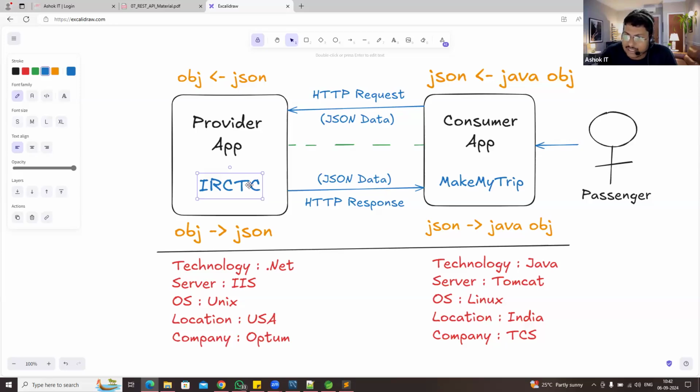If they agree, then only they will give us the access. To give the access, we need to pay money. Once you get the IRCTC API access, you can write the logic to book train tickets in your website. But it is not that easy to get the license of the IRCTC API.